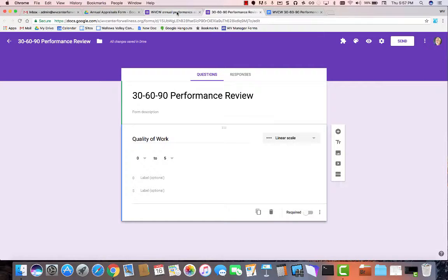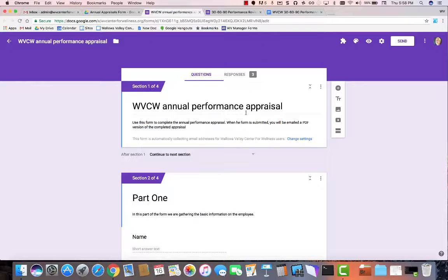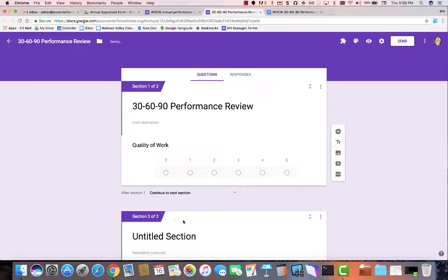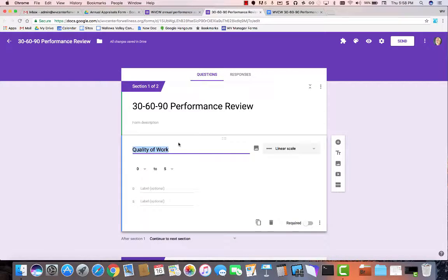So what we see back on this form is that I had this first section, and I think I'll do that same thing. I think I'll come to this form and add a section. You've got to build that section before you do anything else.